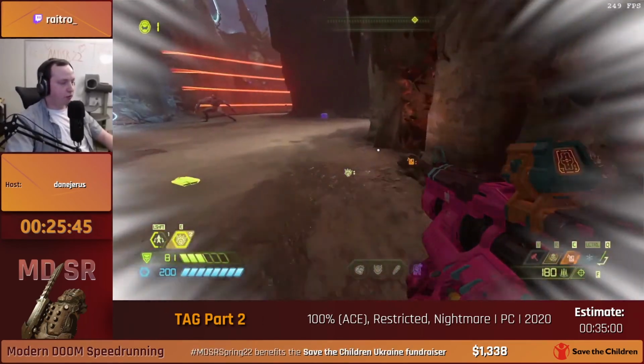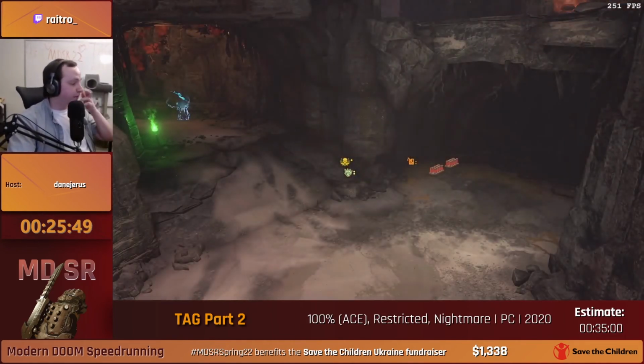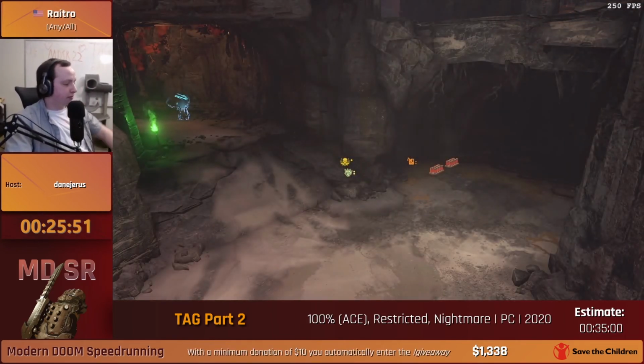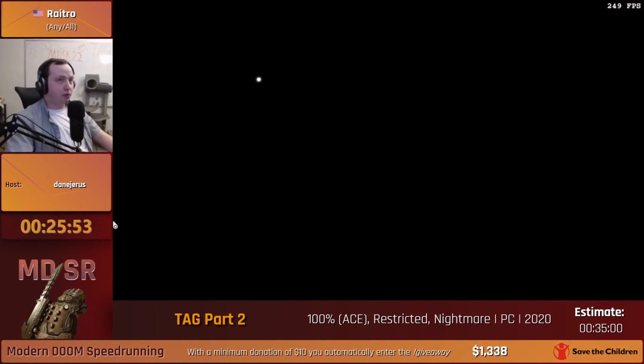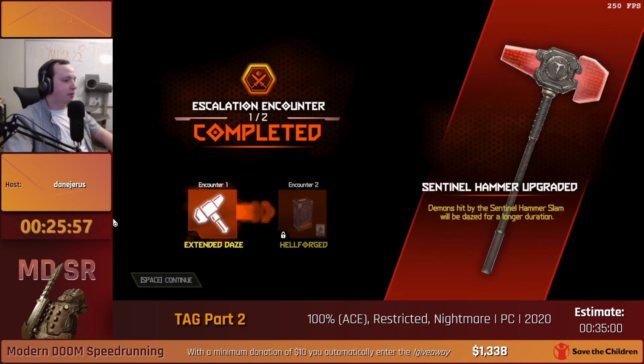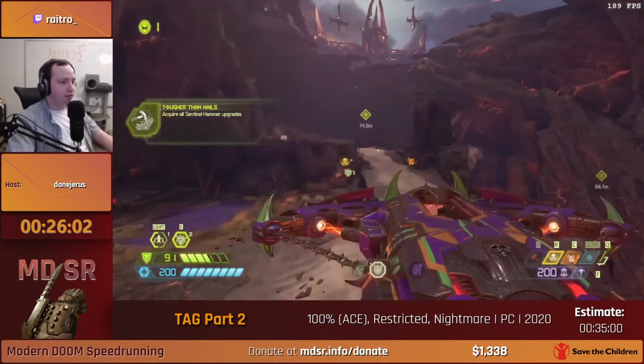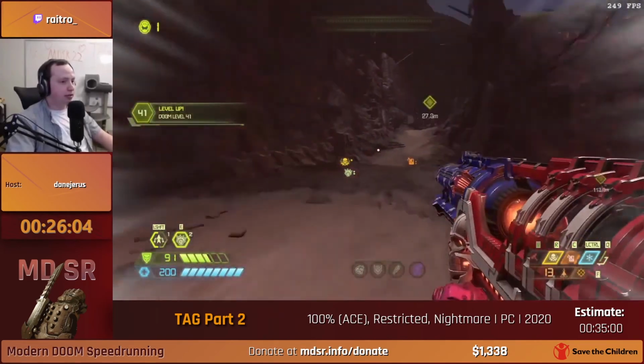Oh, AI kicked out of the Prowler. It's fine. Noticed it. We're good. AI can just end on a demon for some reason. I don't know. Second escalation counter down. Our hammer is fully upgraded. And we also got a cool skin that I've unlocked 15 million times. Meat hook off here. We are going to the next combat encounter.